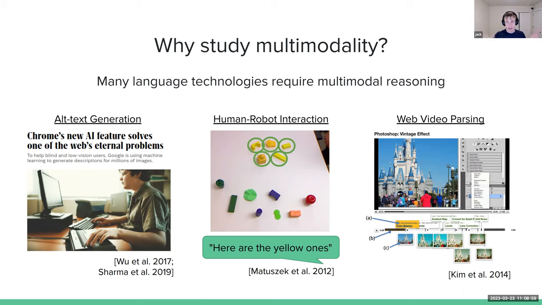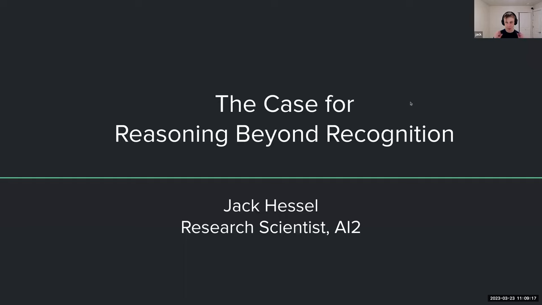This isn't an all-encompassing list of the cool language technologies we can build with better vision and language models, but these are three really compelling use cases that drive me to be interested in this area. Today I'm going to be making a more specific argument — the case for reasoning beyond recognition. If you ask other AI researchers what reasoning and recognition are, you might get a really broad range of answers. I'm not here to invalidate anyone else's definitions; I'm just here to tell you what I'm talking about.